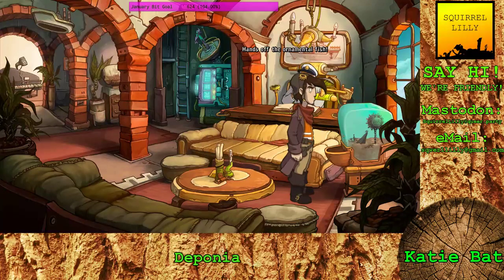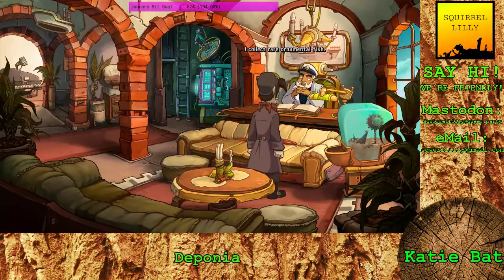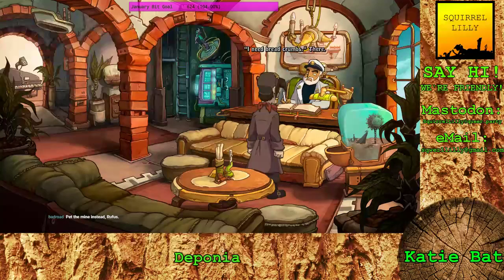Hands off the ornamental fish. Hey, I just wanted to pet them. I said no. Aw, man. Don't pet the fish, Rufus. Hands off the ornamental fish. This is no luxury villa. There's even parasites nesting here. That is my aquarium. I collect rare ornamental fish. Rarely significant, maybe. And they're tiny, too. I should actually feed them again. I need breadcrumbs. There.